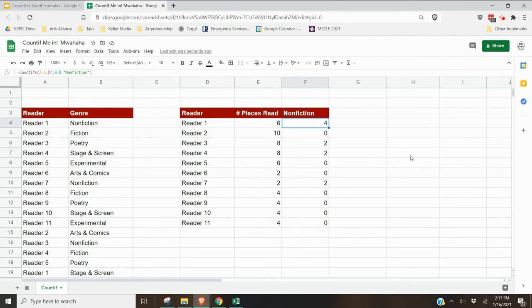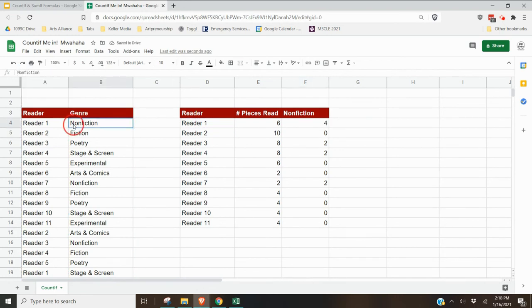So some common issues I come across when using this formula is if you do not match the string of what you're looking for exactly, then it is not going to return the right value to you. So for example, this is something I see a lot when you're collaborating with the spreadsheet with multiple people, and it looks like you've entered in the exact same thing, but somebody maybe entered a space. And you can see that here it went down from 4 to 3. Just like when you enter in a password with an extra space, this isn't going to return the value that you're looking for. So the easy way to fix this is to add an asterisk at the end. And so that means anything that happens after the N, we don't care. We're going to count it anyway.